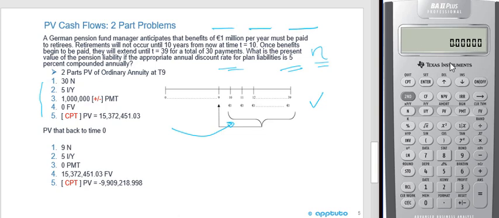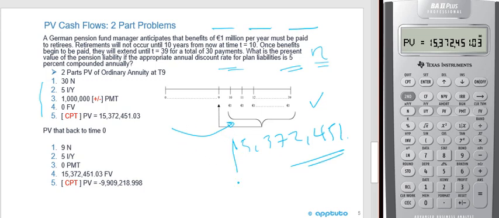I'm going to solve it the same way as I did the first part of last time. So now I know 30N. I have to calculate how much is that liability in the future. It's 30N, and the interest rate is 5%, 5 IY, and I have to pay $1 million a year. That's going to go out, so I'm going to do that as a plus minus key, million out. That's a payment, and no future value because that's the length that I need to do. And then I'm going to compute the present value, and you can see I've got 15,372,451 euros.